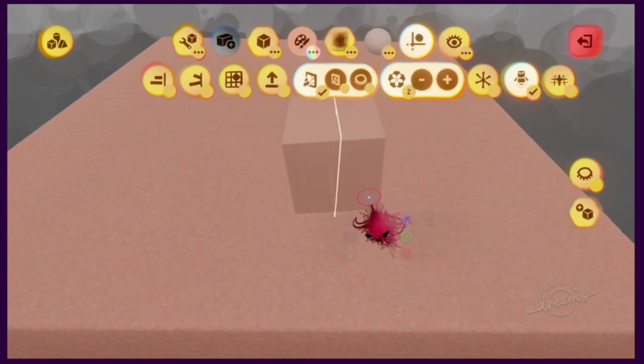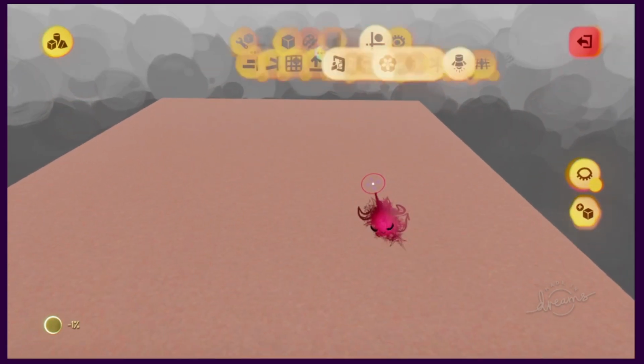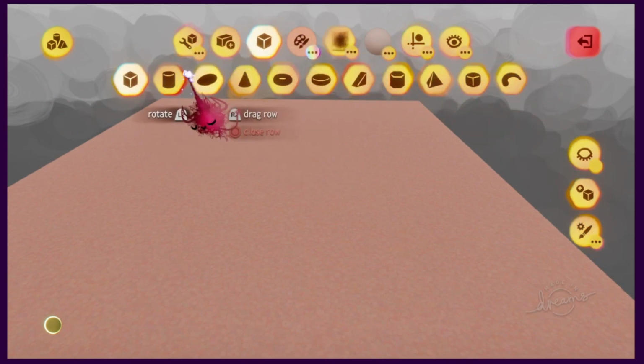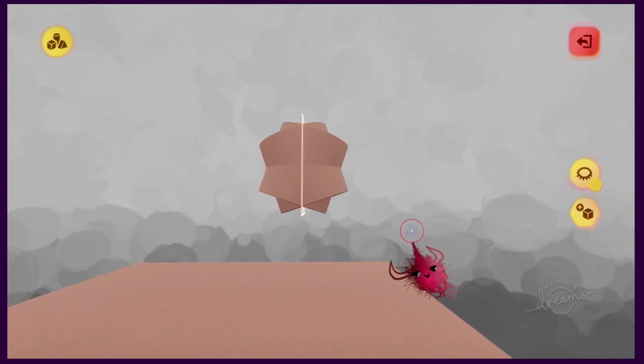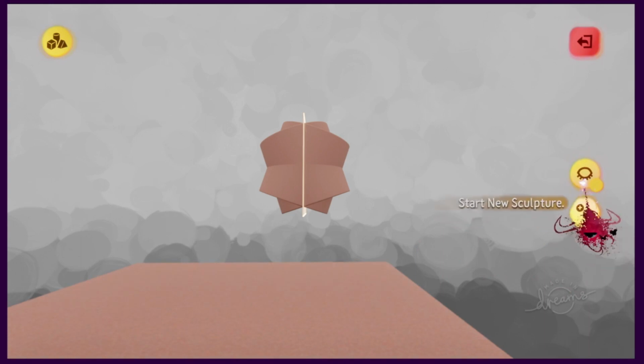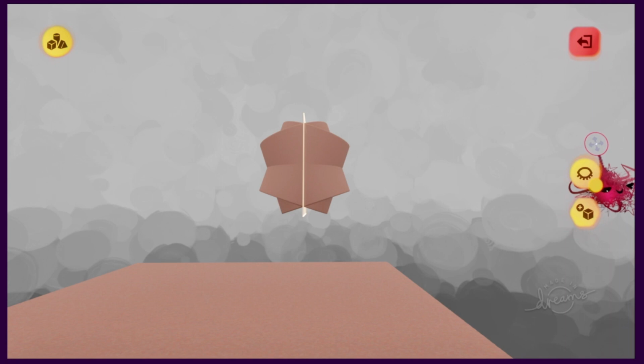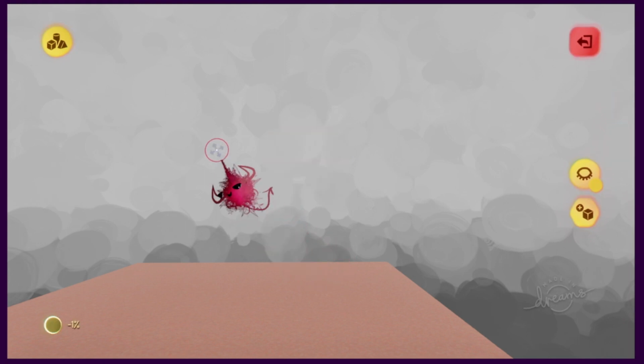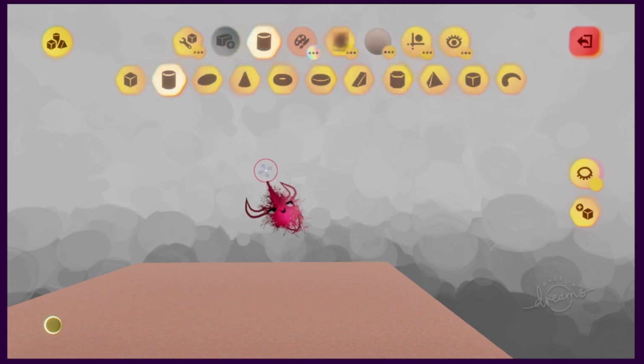The only way to change it is to remove all of the shapes in the sculpture and place a new one. So depending on the symmetry of the object that you're trying to sculpt, you're going to want to plan around where your mirror and kaleidoscope is on the very first thing that you do when you create a new sculpture. Now let's go through the actual guides themselves.